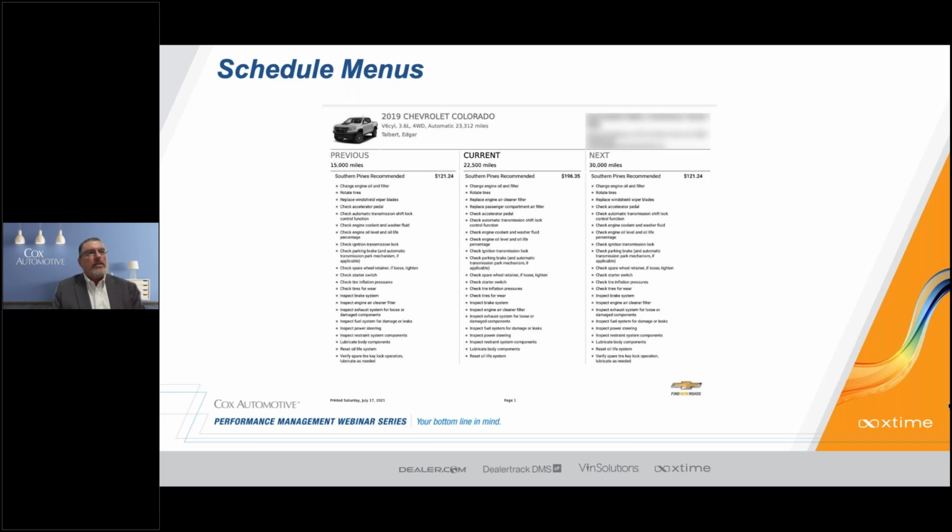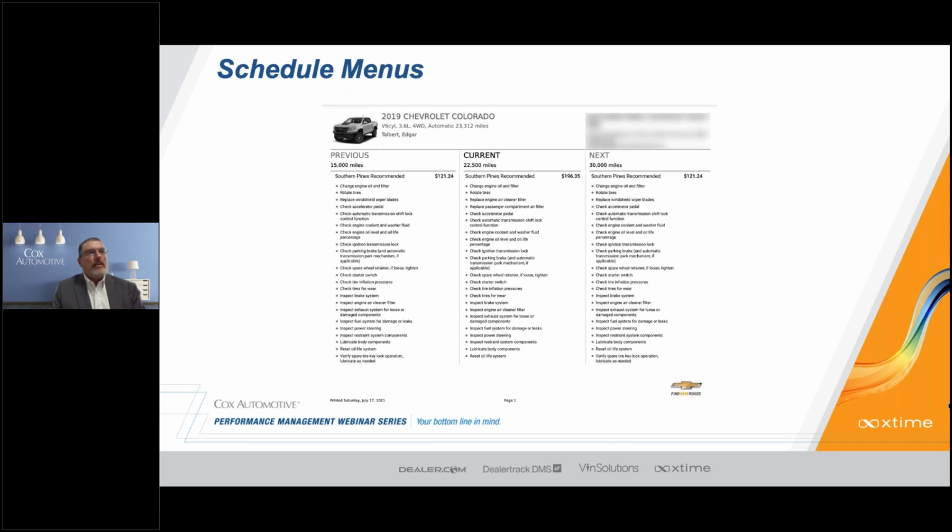This product is right next to that list in your schedule workbook on the lower left-hand side under menus. This will print the menus that you set up in the system that go in order with the appointment log that is coming in. So you could do this as a pre-print in the morning, have them with the advisor for the customer when they're coming in, and you can see here it shows the previous service, the current service based on the mileage of the vehicle, and the next service. So this is a great handout.